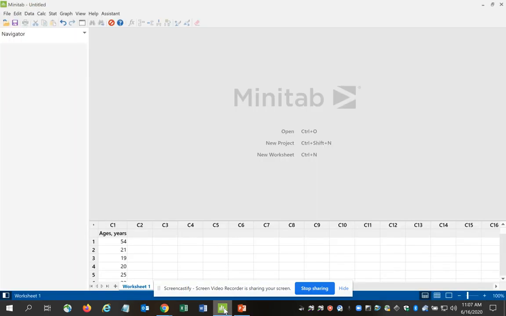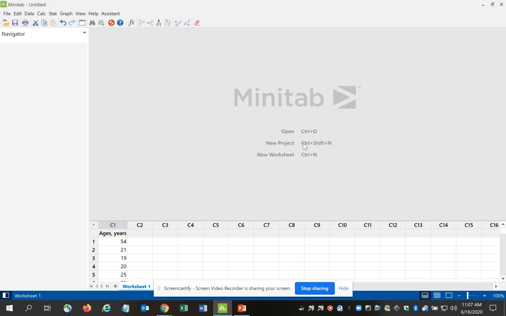So to do anything in MINITAB or any kind of statistical software, you first have to enter the data. So I've already done that. I labeled the column using the little gray blank underneath the column number, and I indicated that it was ages in years, and then I've entered those 50 numbers, and you can kind of see I'm on the 50th row.